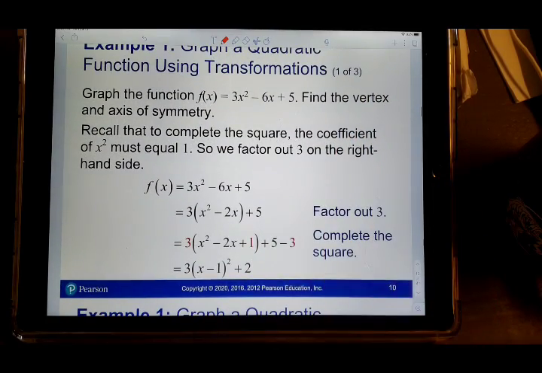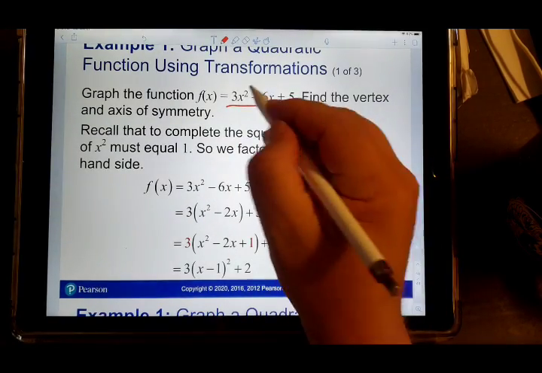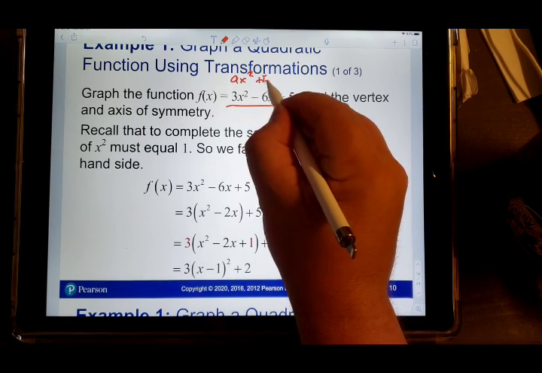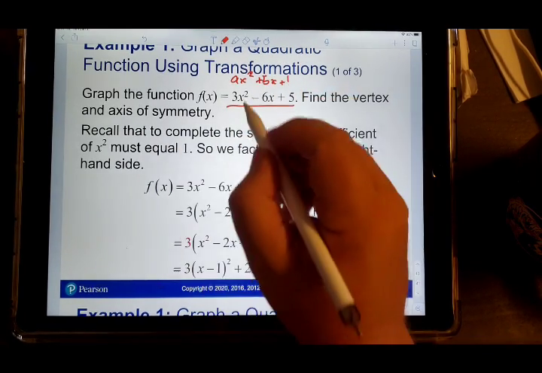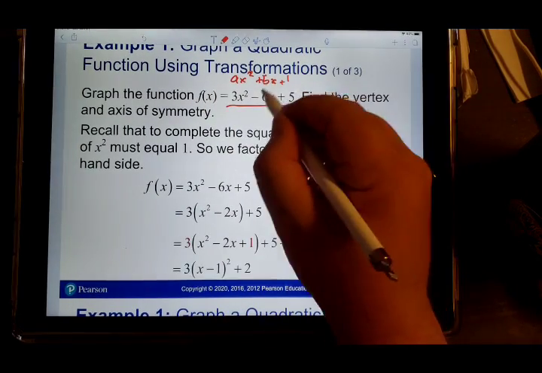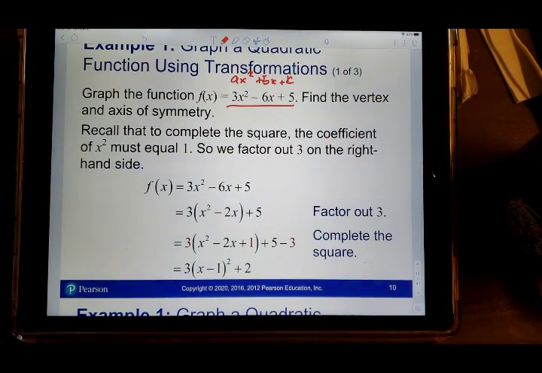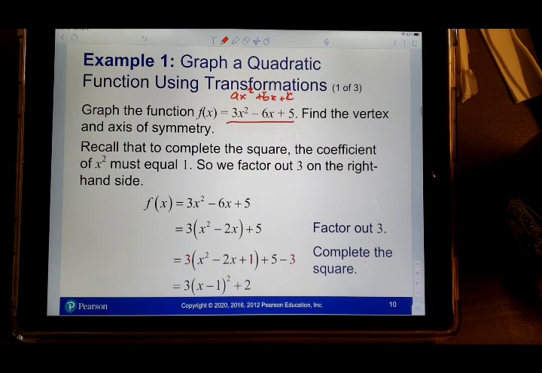All right, so we start off with this equation given to us the way some of you might expect to see an equation, y equals, or f of x equals ax squared plus bx plus c. But remember, that's worthless when it comes to graphing. That's not the format that's going to answer any questions in terms of graphing.